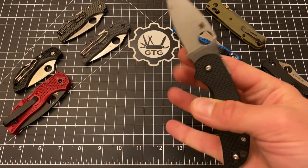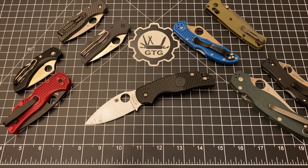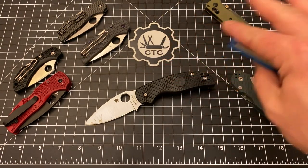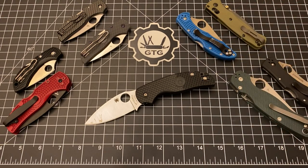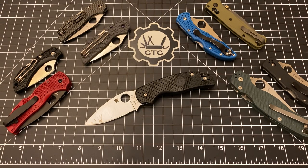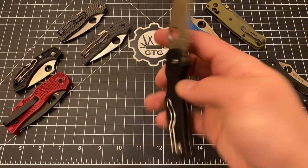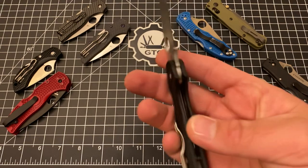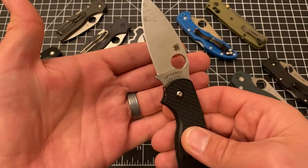Blade steel, S30V, kind of the standard for Spyderco for their entry-level models at this point. The stuff made in Japan typically still is going to be VG10 as their base, and the Chinese-made stuff is going to be 8Cr13MoV, but most of your USA-produced is going to be S30V, like you see on the Native 5. But in their Taichung factory, they actually import American steels, which is cool. So we've got CPM S30V on a knife made in Taiwan.